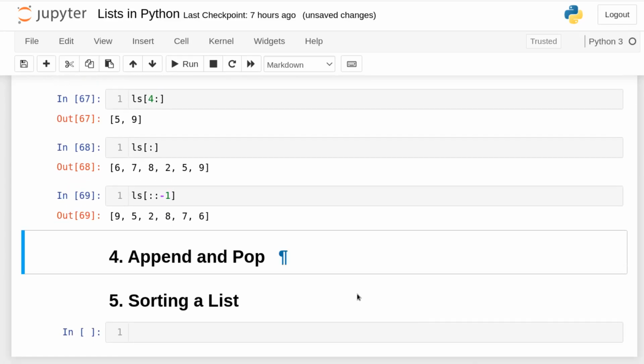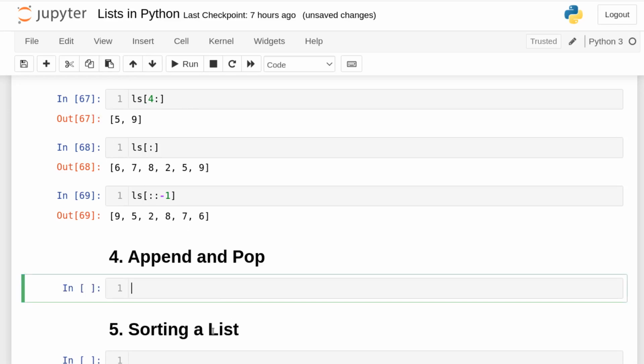But let's introduce append and pop in Python. Append actually adds elements to a list, and at each step with calling append, we add one element at a time to the list.